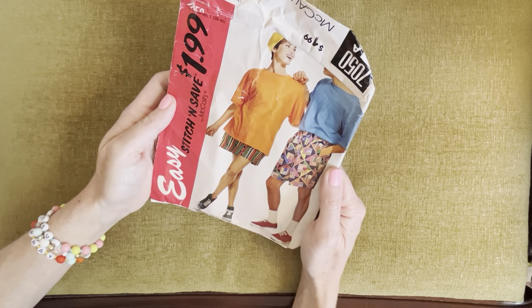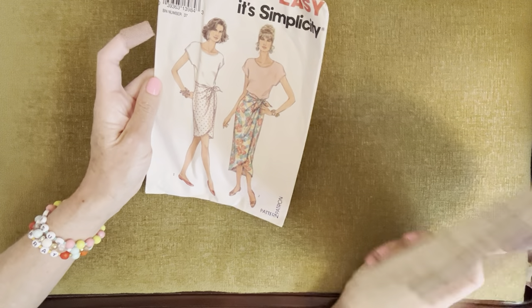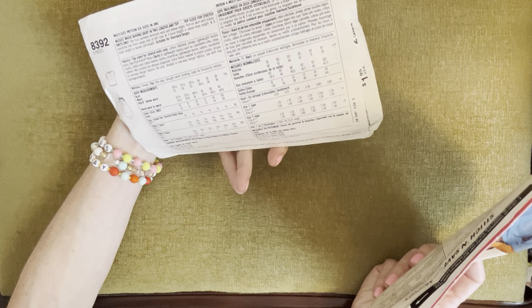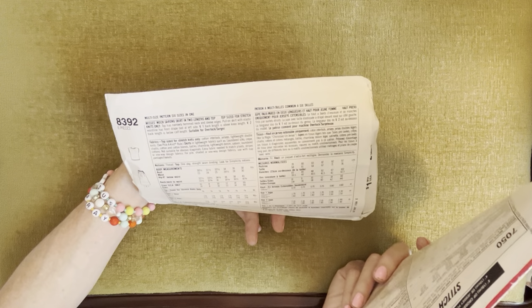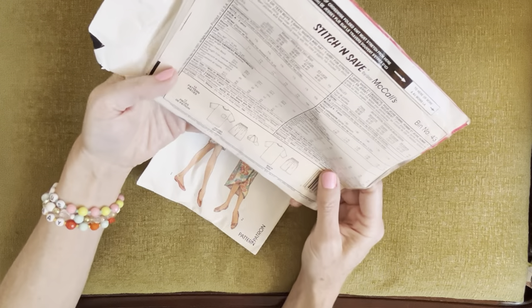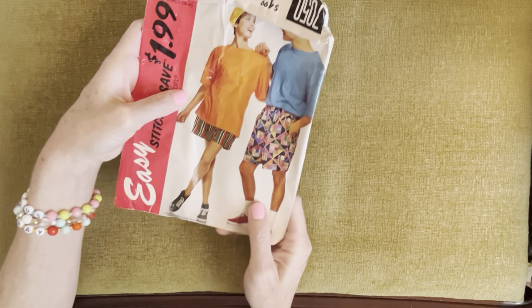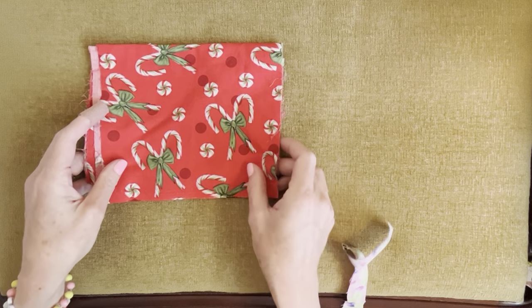Another pattern — this has to be 90s. Look at those jams. And then a mock sarong skirt — mock probably means it doesn't really completely come open on you. It's probably got an elastic waist with a little faux front. 1993 and 1994. Yep, those were my high school days. This bag has a lot of little tiny pieces in it, or fat quarter size. We've got some little candy canes. I'm going to zoom in a little bit for this part.